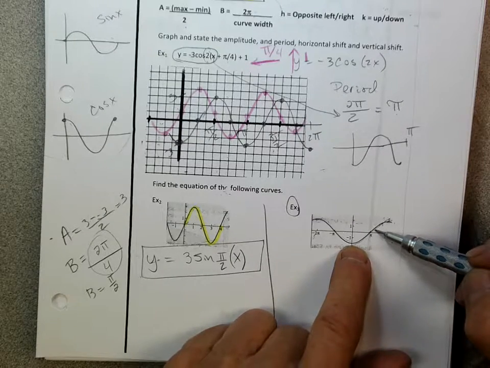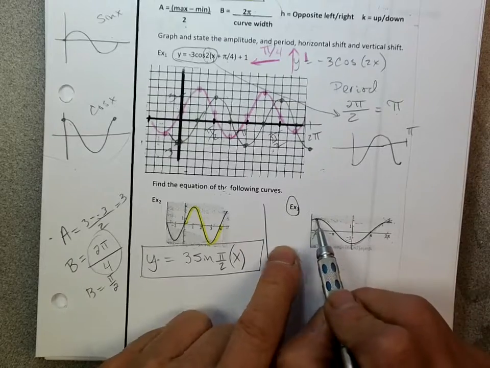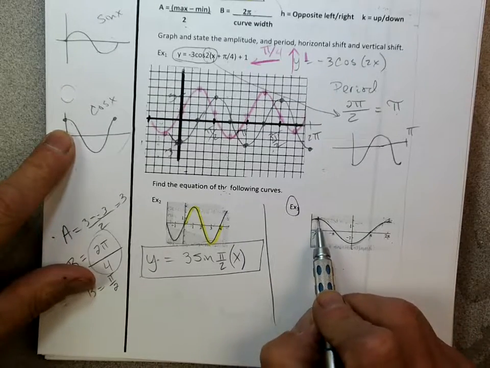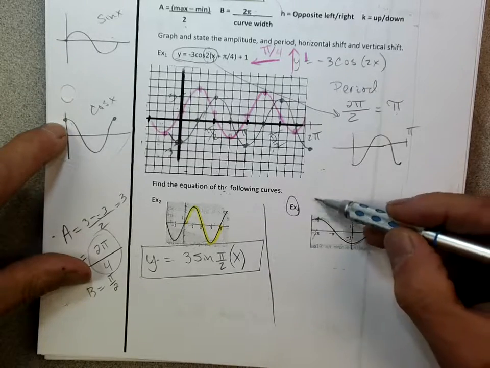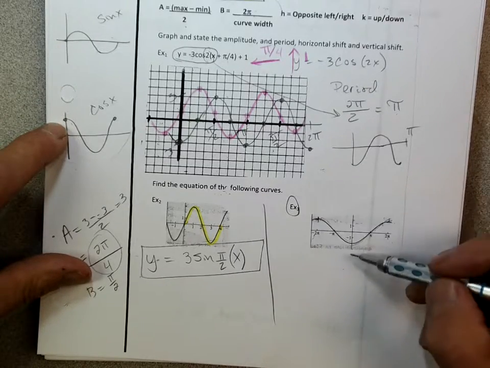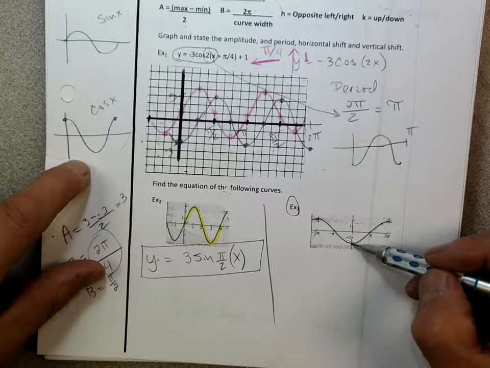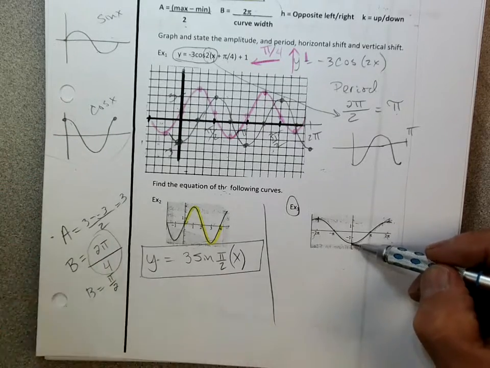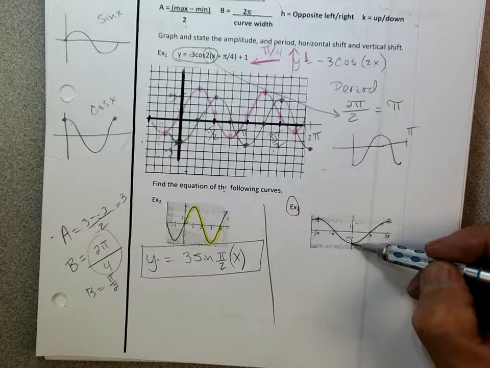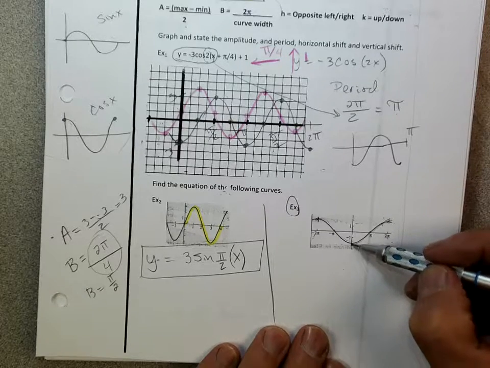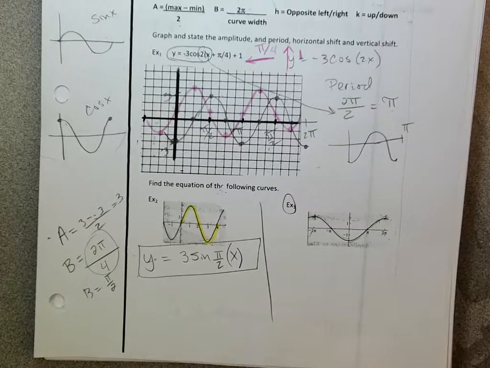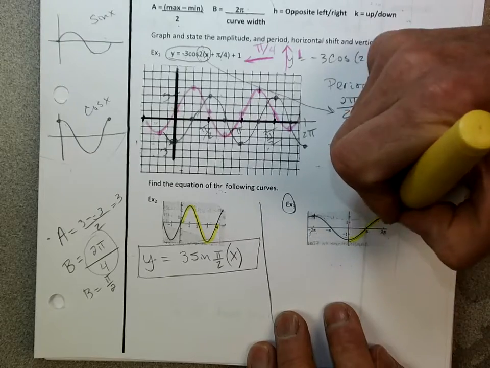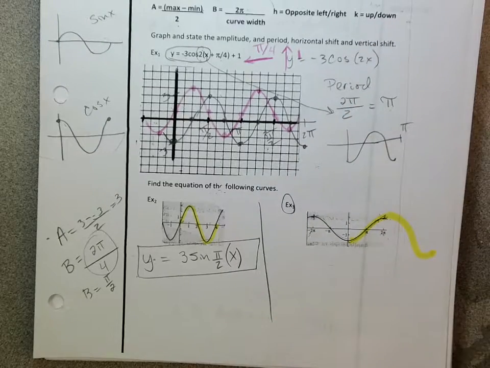What about the actual cosine? Okay, so if you're going to call it an actual cosine, then you'd have to start here, which is okay, because cosine starts at the top, right? So if you move your axes here, you can call it a cosine. Or you can call it a negative cosine and start here. If you call it a negative cosine, then there's no horizontal shift. Yeah, let's start here. Let's call it a negative cosine. That's what I would do. So really, what we're looking at is a curve that would go like this, right? You okay with that? Not very well done, but you got the idea.